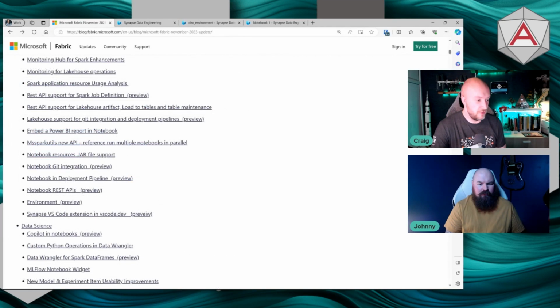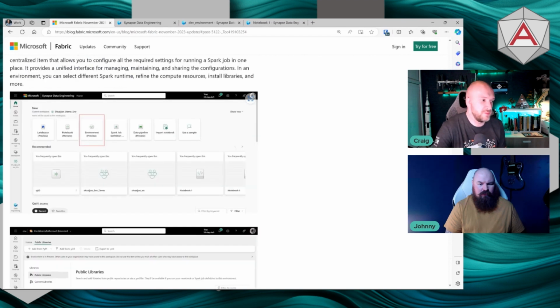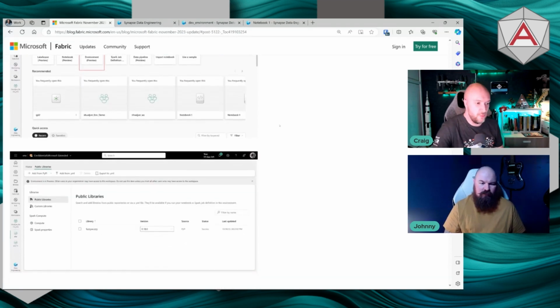Moving into actually, there was one small piece I wanted to cover as well, which is environments. I don't know if anyone has seen this within their Fabric tenant or pop up in any of their lists when you're creating a new item. But environment is basically a way where we can start to get a little bit more granular control over what we're doing with each of our workspaces and how we progress our code and our changes and our artifacts between each workspace. So it gives us the ability to set custom libraries.